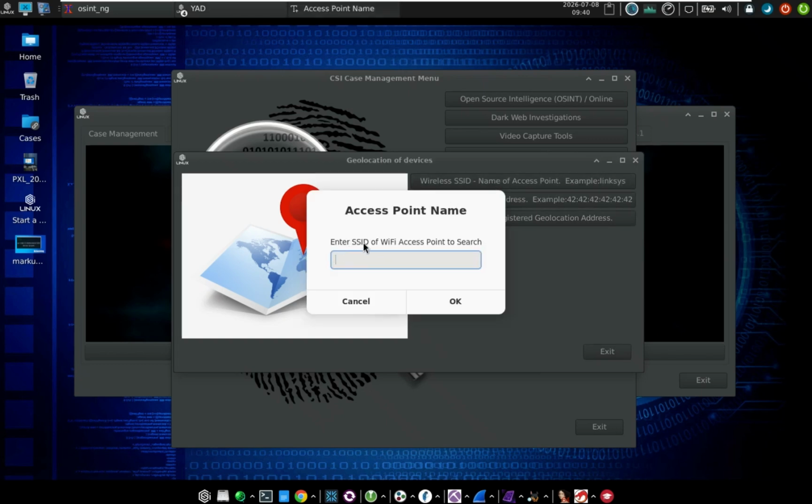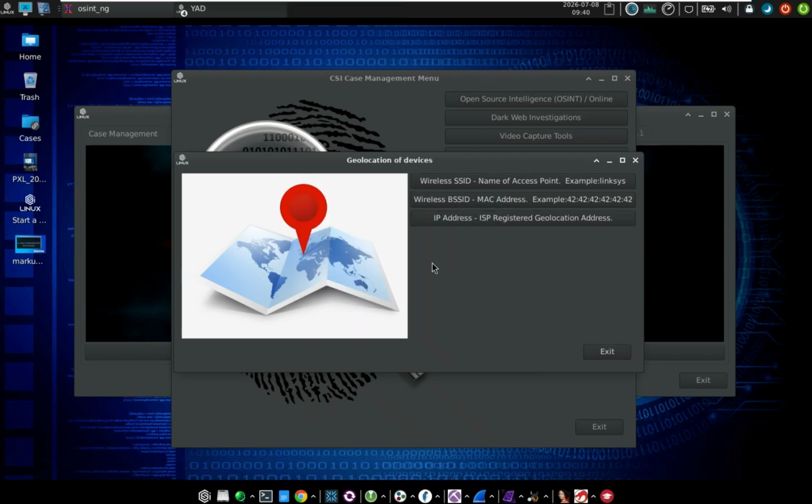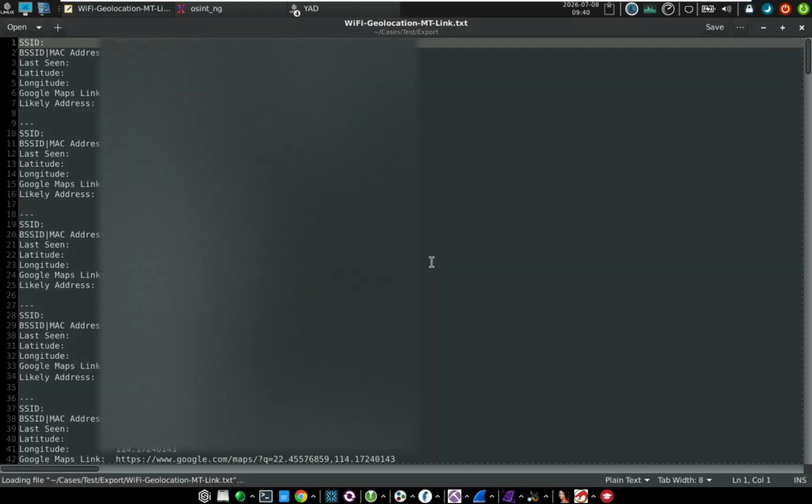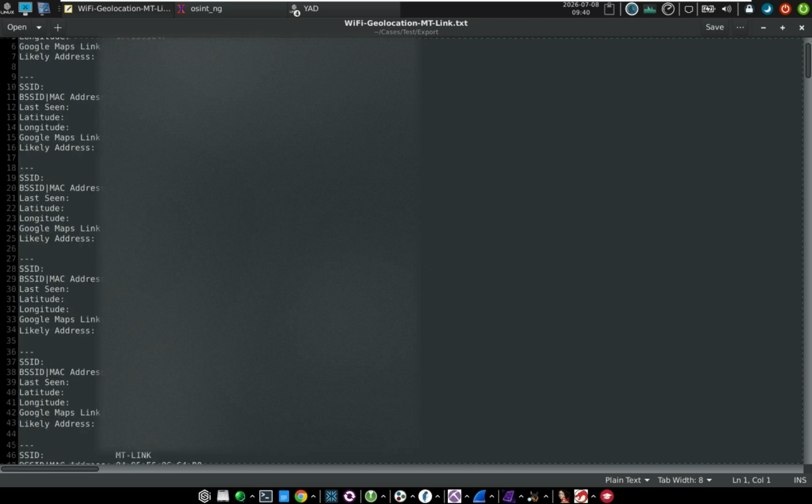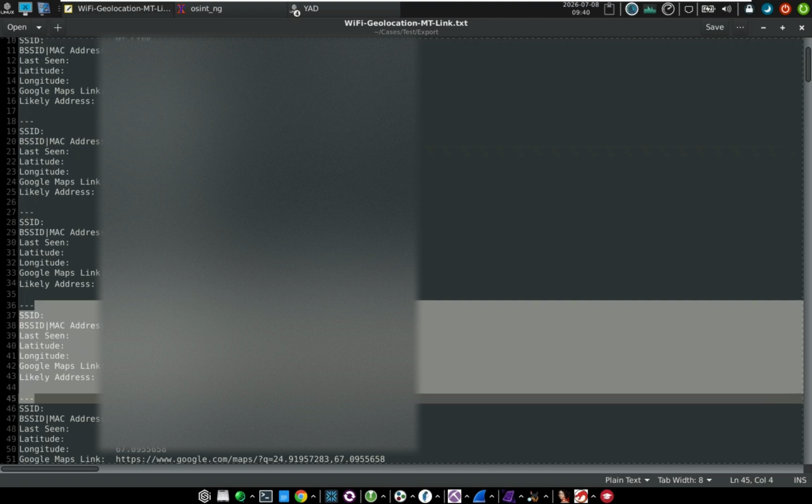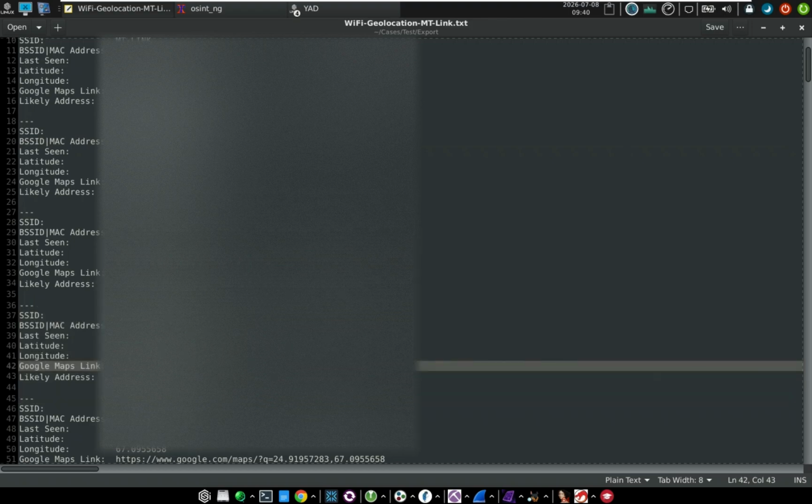So I'm going to search wireless SSID information, enter the SSID of a Wi-Fi access point. If I'm going to check my own SSID, TP-Link, this is the access point of my Wi-Fi network, and it will scan from all over the world and give me the information from here. From the internet, this is England, and this is the SSID. There are a lot of TP-Link routers, TP-Link locations.